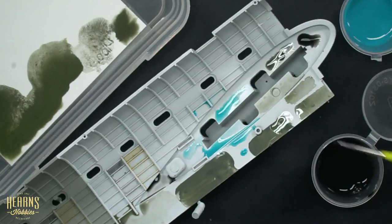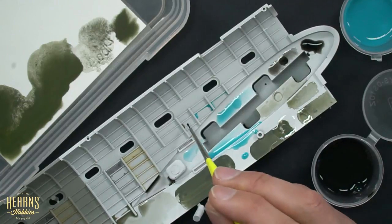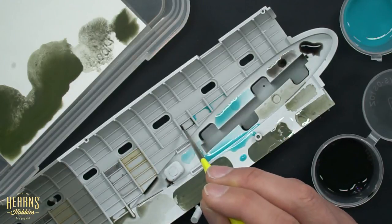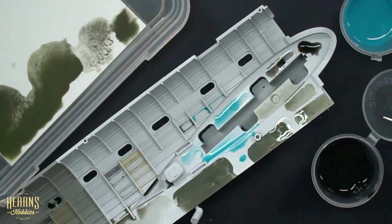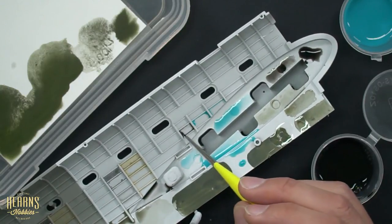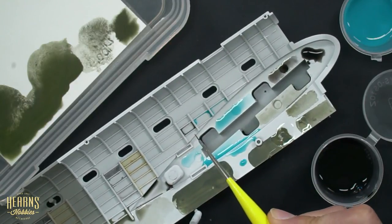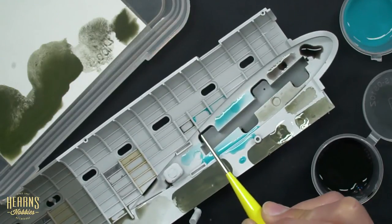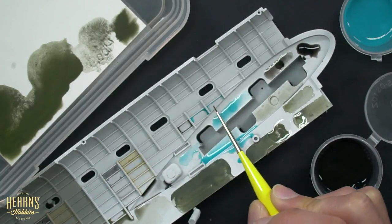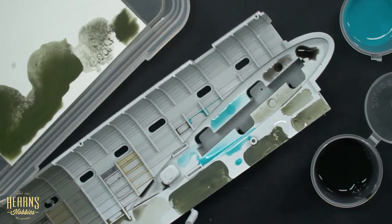And let's just try it along a panel line. Let's try this one here. So I can see how, actually I'll probably put a bit too much on here. Get rid of some of that. And again, you can see how it's collected along the sides where you would want a regular wash to be. And you can see where the blue one is still pulled up. And you can see this one, which has started to dry now, this blue wash has clung onto the edges. Okay, so that's basically what you're doing here.